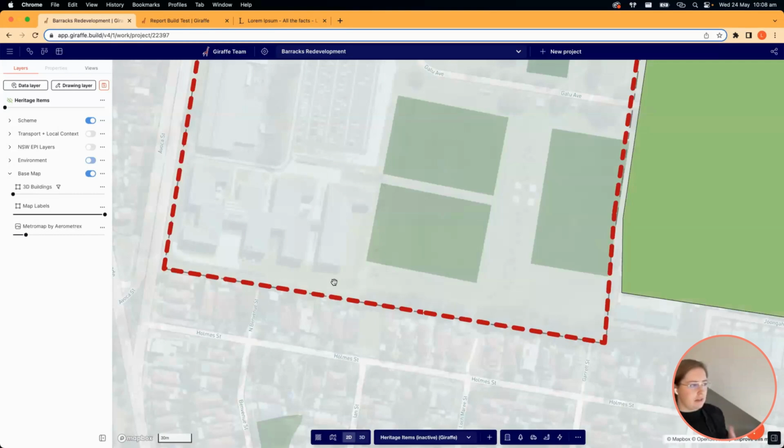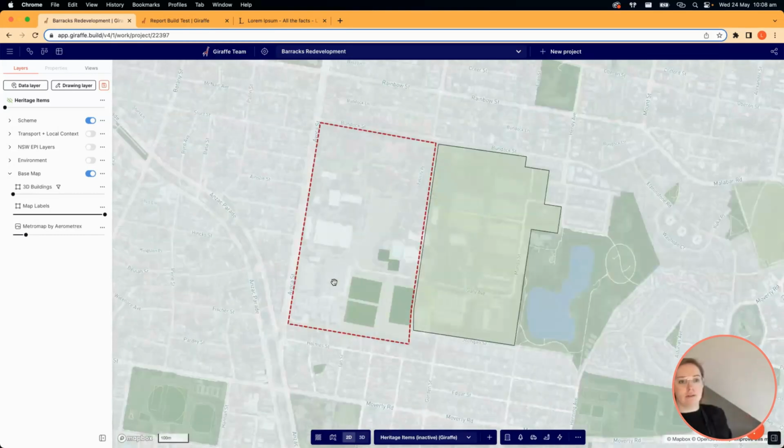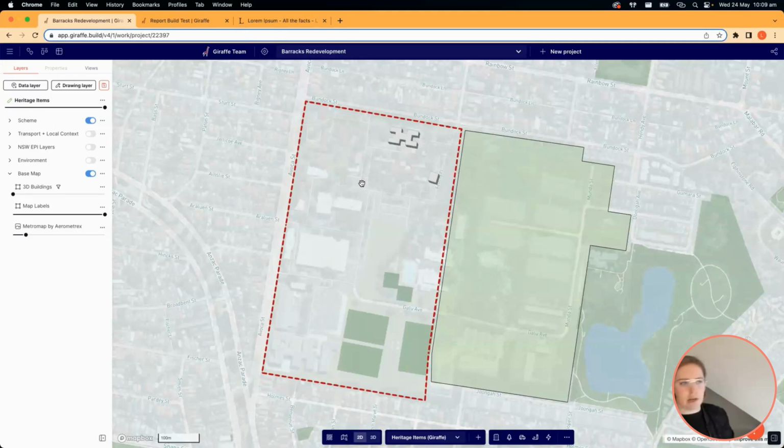If you had a site that was flood or bushfire affected, I'm hoping you'd spend the time bringing in the appropriate layers and noting those things down. In the same way that we have replicated the heritage items on the site, perhaps you carve out a flood zone or a bushfire zone and visually indicate what that constraint might be, so that you can understand what your design response to that is.